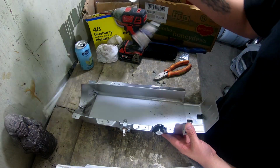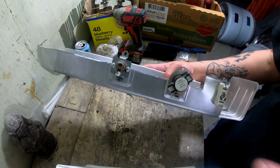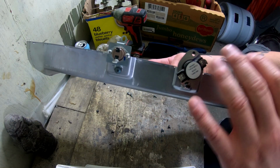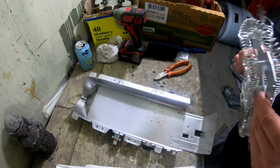Now, if you inspected your heating element and you found it wasn't broken, you're going to want to go on Amazon and get the kit with the heating element and the thermal break and the thermal fuse. Replace all of that and it should fix your problem. Is your dryer not heating?